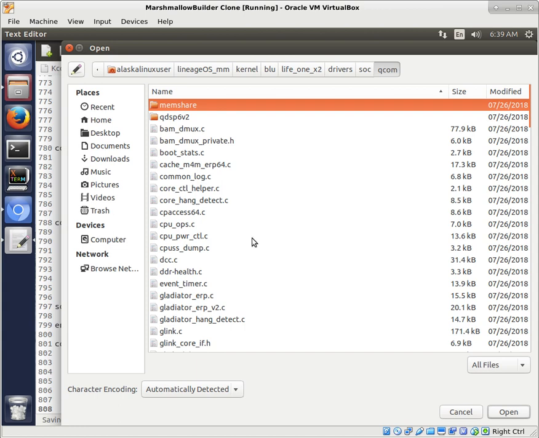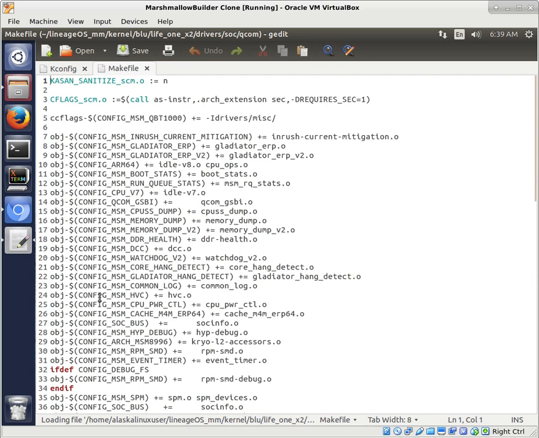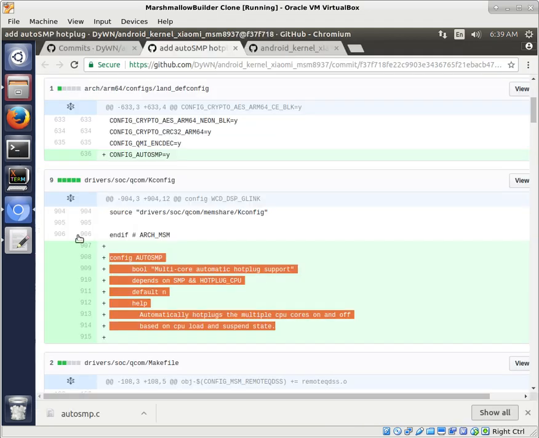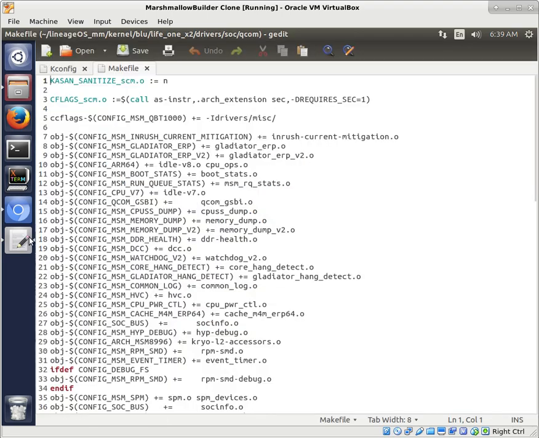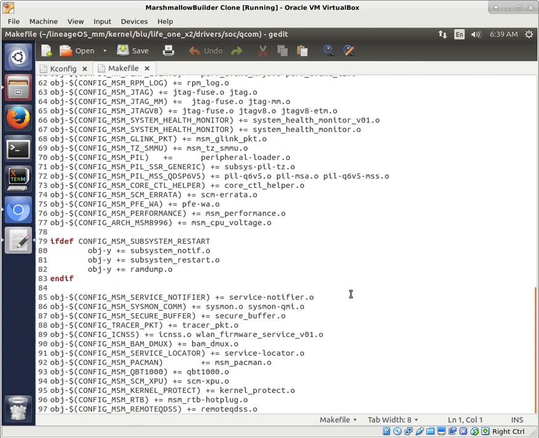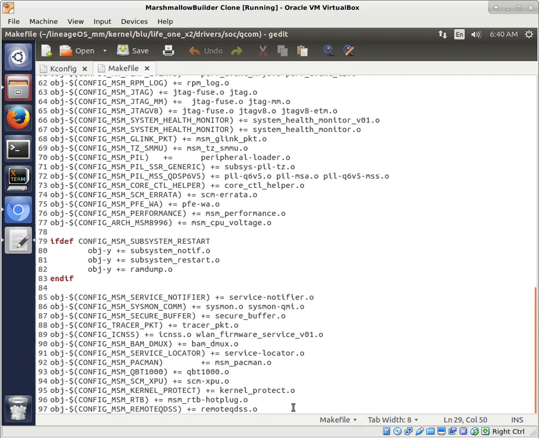We're going to open the Makefile. So anytime you add something to the Kconfig, you're probably going to add something to the Makefile. Kconfig gives you the option. Makefile actually makes whatever option is chosen. So if we look again at the Makefile here, we see that it's under this config MSM lab. It looks kind of like it's at the end here, actually, of the options. But you can always search to see if you have something similar, if you could put it in the same place. For instance, if we try finding lab, it is not existent on ours, but we'll just put it here at the end.